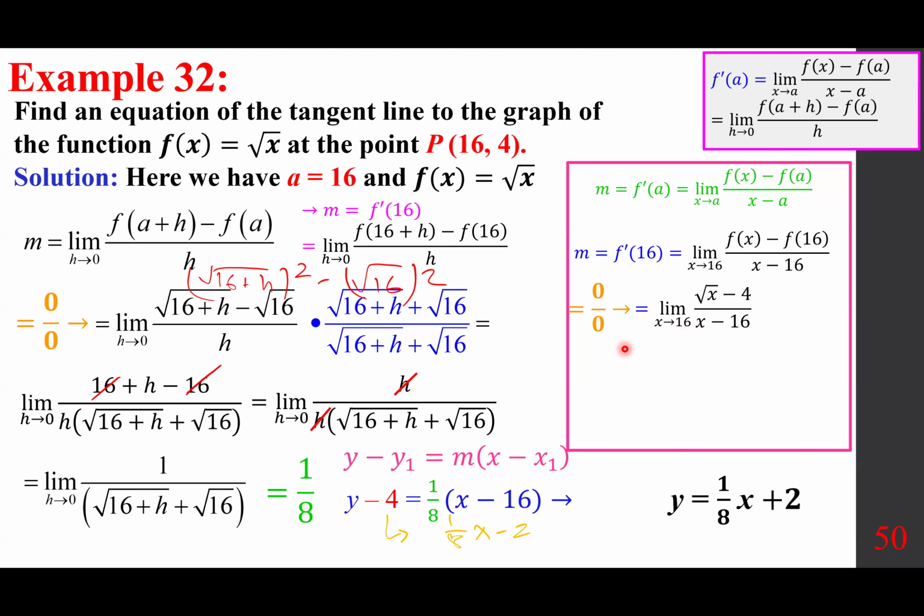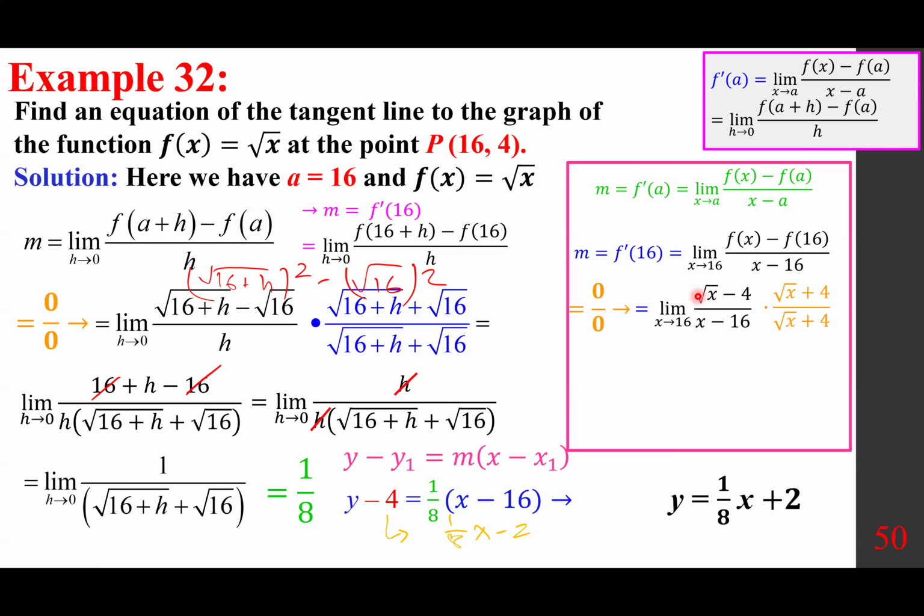What is the technique? You have a square root. So the technique is conjugate. What is the conjugate of the numerator? Square root of x plus 4. Multiply and divide by it. Again, just like this was equal to 1, this is equal to 1, so this is acceptable. What happens to the bottom? Absolutely nothing. Keep it as a product.